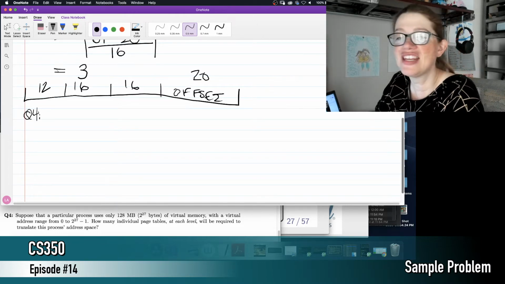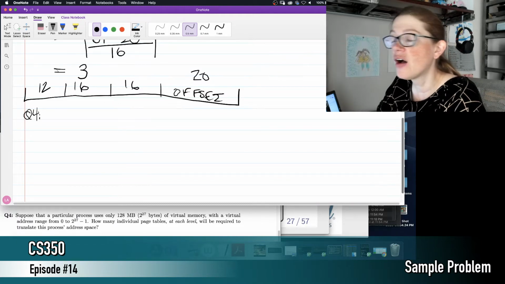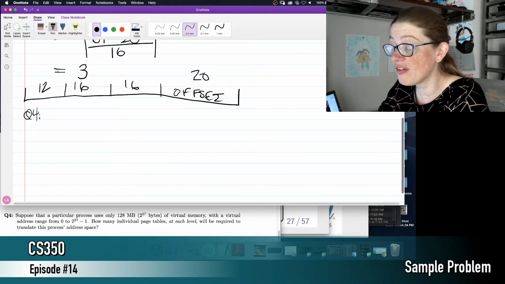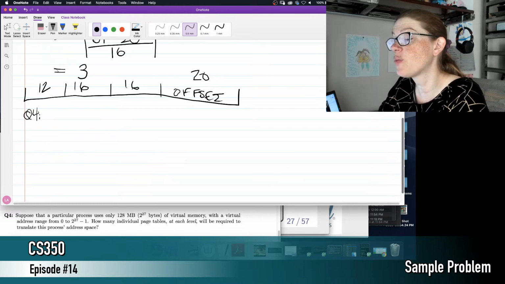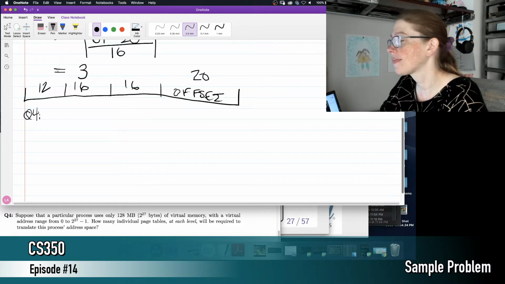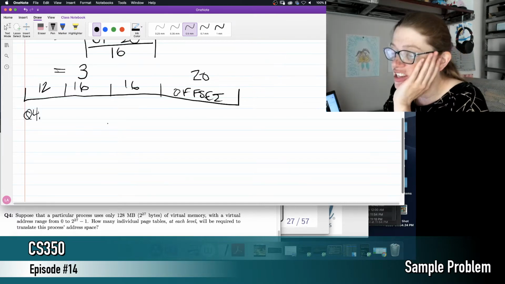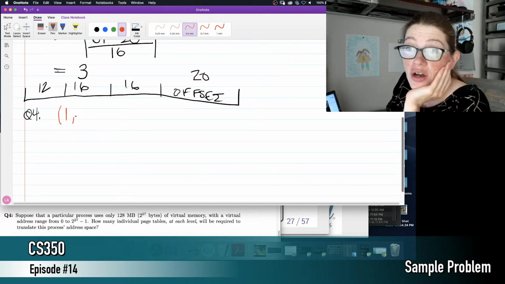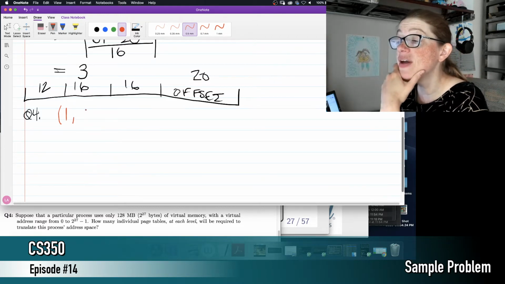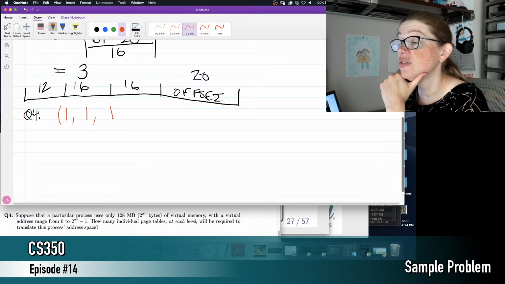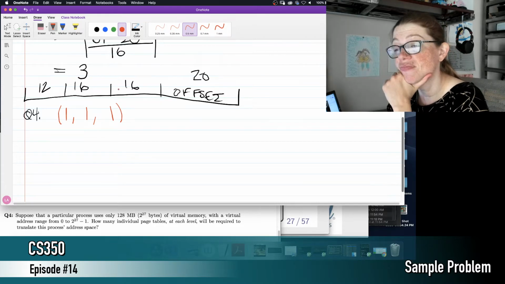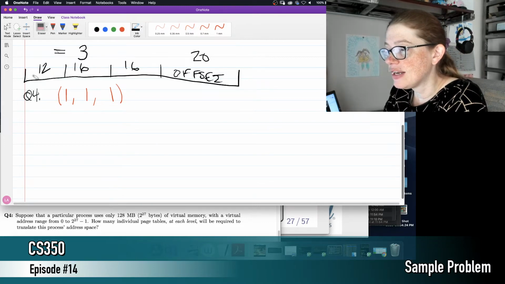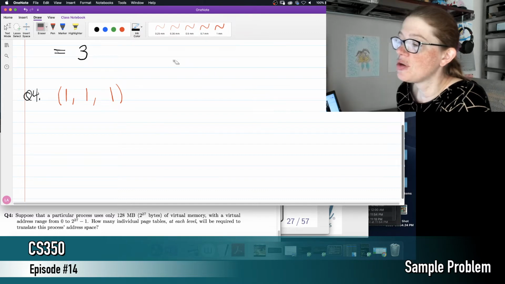we have a process that uses a contiguous 128 megabytes of virtual memory starting at address 0. And we want to know how many individual page tables at each level of this 3-level tree do we need in order to represent this address space. Okay. Now, I'm going to tell you what the answer is. The answer is 1 at the root, because you only have one root to a tree. That part should make sense. But there's also only 1 in the next level, and there's only 1 in the level after that. And that's it. Now let's see how I arrived at that answer. So I'm going to redraw this memory diagram here because it needs to be a bit neater to show you how I arrived at this particular answer.